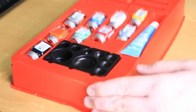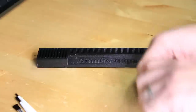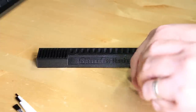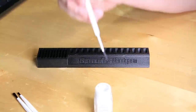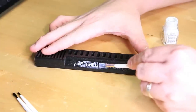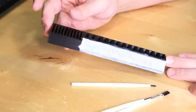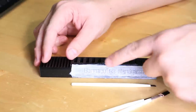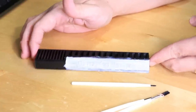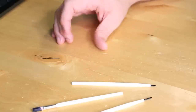I happen to have some model paint laying around, so let's go ahead and paint mine up — I think white lettering is necessary. Now, I don't do a lot of model painting, so this may turn out absolutely horrible, but we've got to try. That is the wrong brush for the job. Well, so far in this episode we've learned that I don't know how to paint. I screwed this up royally — I'll probably have to let it dry and spray paint it. I like leaving my mistakes in my videos: don't just take a brush and start dabbing letters because the paint gets down into them and drips everywhere.